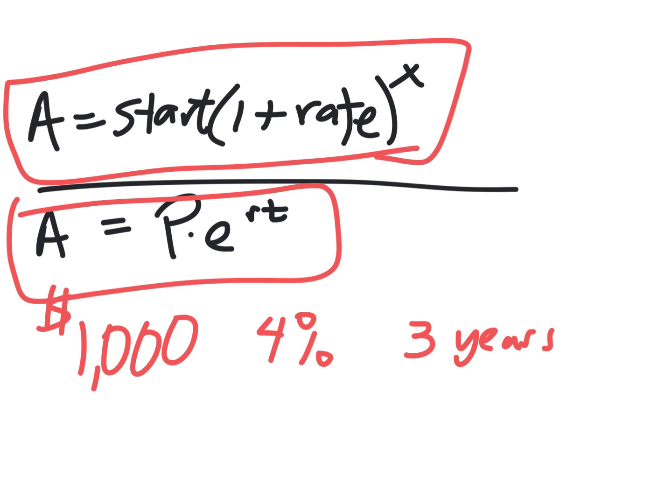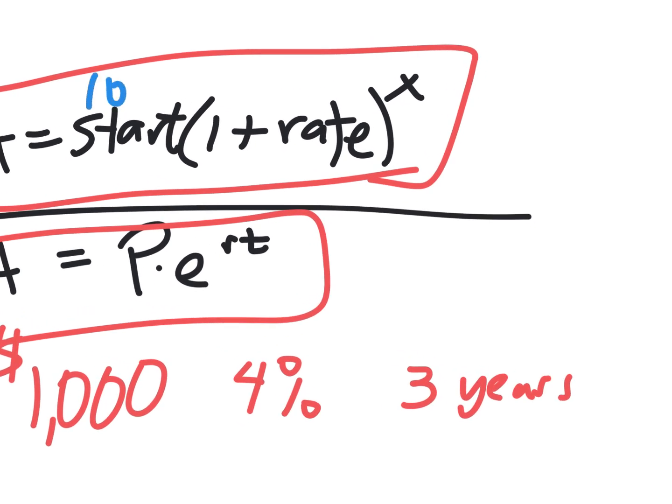Well, you put the 1,000 in as the starting amount, or it's the principal. E, you should know where that is on a calculator, and I'm going to hand out calculators in a second. The rate, either way, the rate is 4, but please don't put in 4. What do you put in? For a rate of 4%, what do you put?